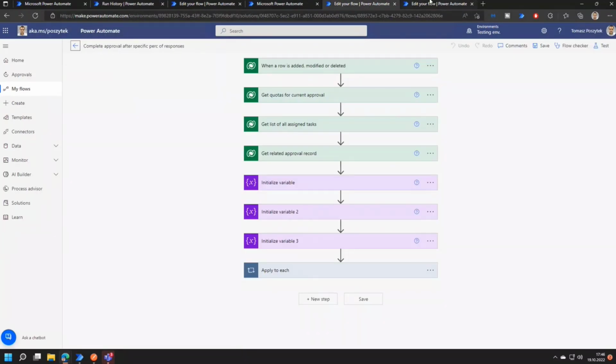The second scenario I wanted to show you before I move on to the third one, if I still have time, is the reassignment, because one of the most important things when speaking about workflows is that whenever we have an approval process waiting for multiple assignees for their responses, we can very easily find ourselves in a bottleneck. I mean, the process can meet that bottleneck because some of these approvers are simply unavailable at the moment they are requested, or they just want to spend more time on whatever.